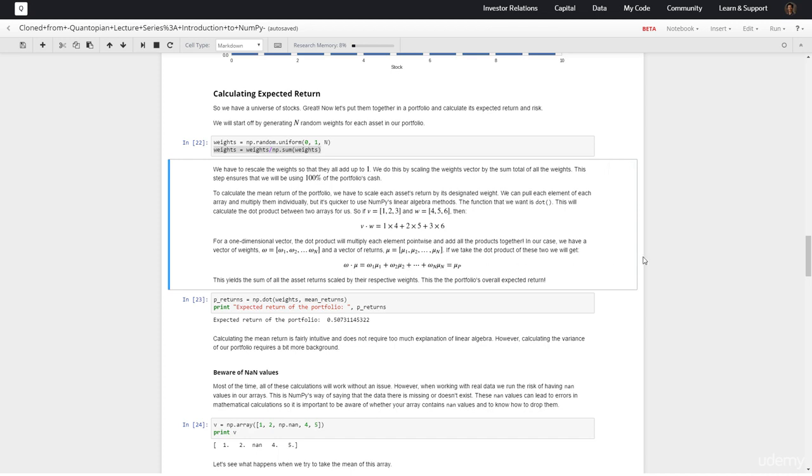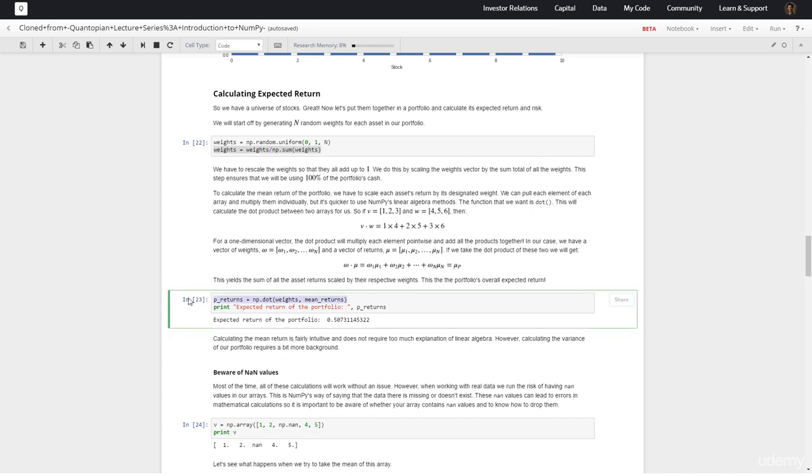If we take the dot product, what we get is weight 1 multiplied by mu1, weight 2 multiplied by mu2, and so on, and we just add them up. This sum is mu of the portfolio itself, or the mean return of the portfolio. It uses the sum of all the assets' returns scaled by the respective weights. This is the portfolio's overall expected return.